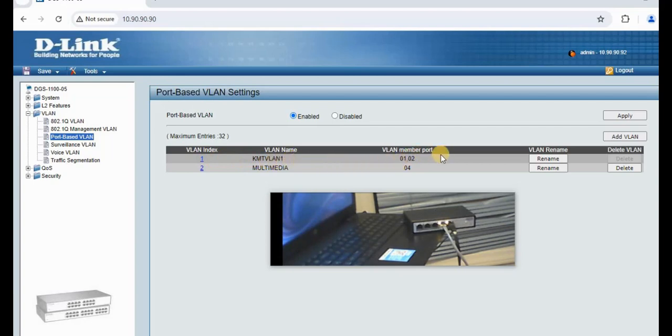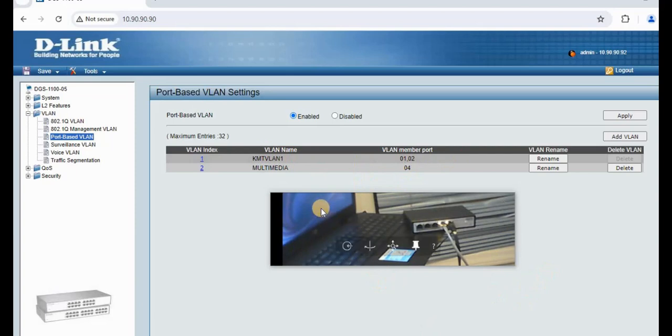I have 2 members of that VLAN, port 1 and port 2. So just think of this as 2 computers on that VLAN, KMT VLAN 1. So by theory, these 2 machines should be able to talk with each other. So I should be able to ping each machine separately and there'll be a response because they're on the same VLAN. So that is the concept.